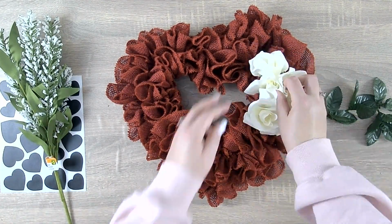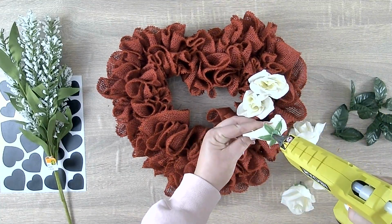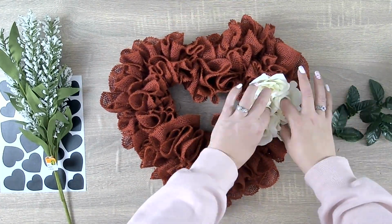Once I decide on how I want the roses positioned, I'm going to grab my friend George the glue gun and get to gluing. I'm adding a generous amount of glue to the bottom of each rose and holding it down for a few seconds to let the glue harden a bit.